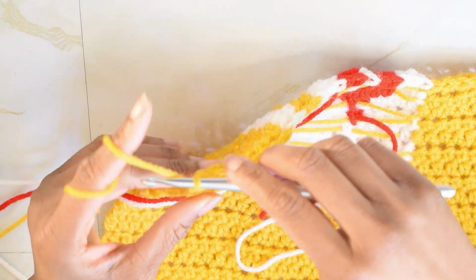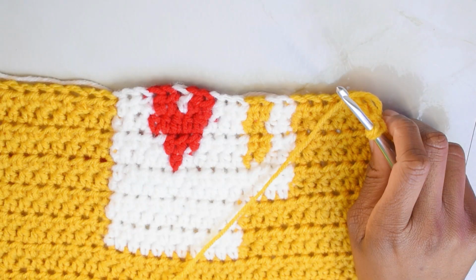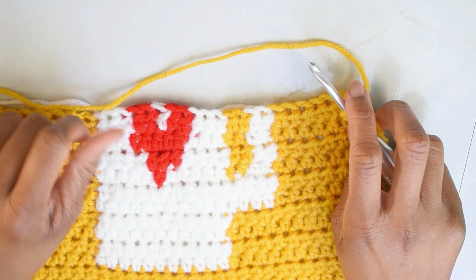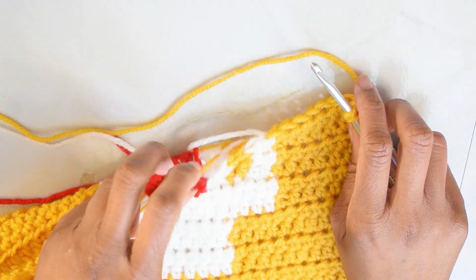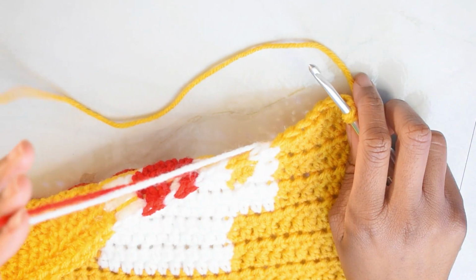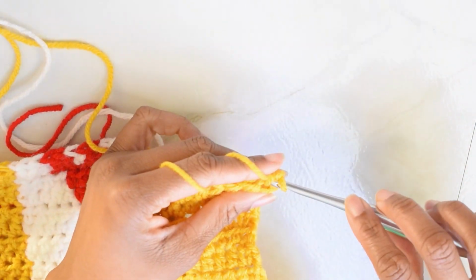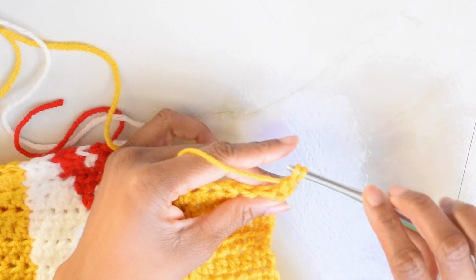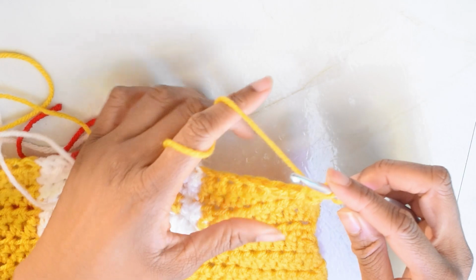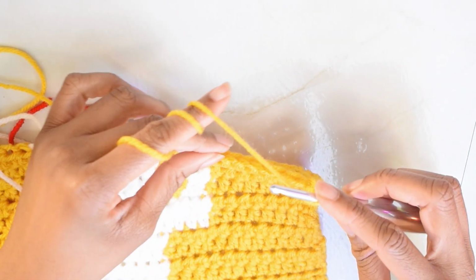Alright, making that last half double crochet, and we have just finished row 18 onto row 19. Alright, for row 19 and 20 we will be following the same pattern. We're actually done with our red yarn, so I've gone about snipping my yarn here. Alright, so now what I'm going to do is do my little chain 2 method. I'm going to half double crochet in color A into the next 7 stitches.